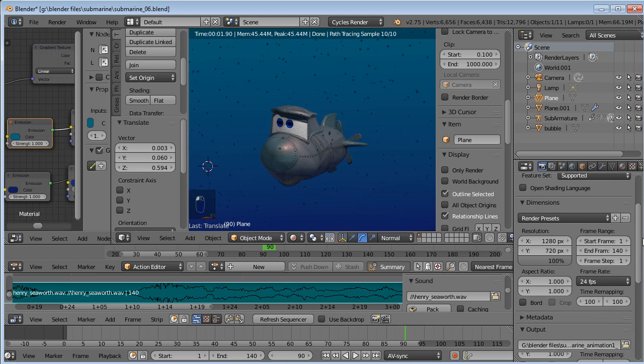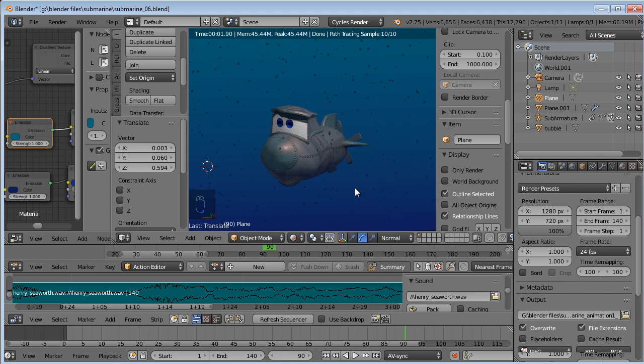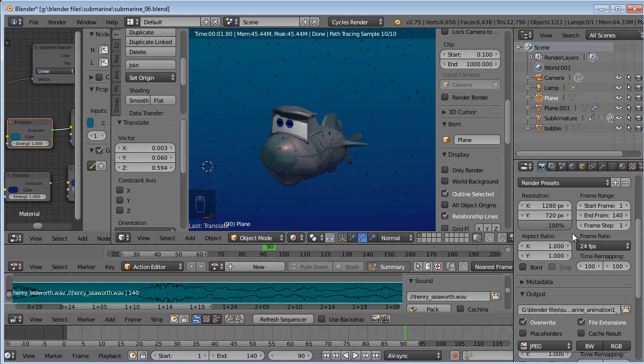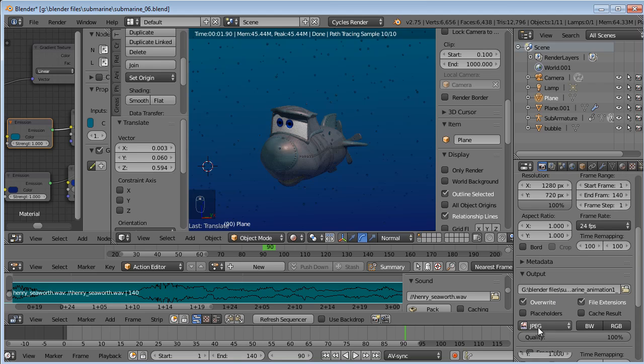Another benefit is if you get halfway through rendering and your computer crashes or the power goes out or something unforeseen happens, you still have all of those 120 frames. You just have to start rendering later at, say, 121, like so. But we're just rendering from frame 1. If something is wrong with one of the frames that renders incorrectly for some odd reason, you go back and render just that one frame, instead of having to do everything all over again. So it's really handy to just render out to individual images.